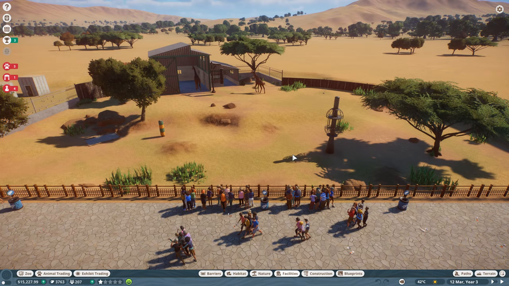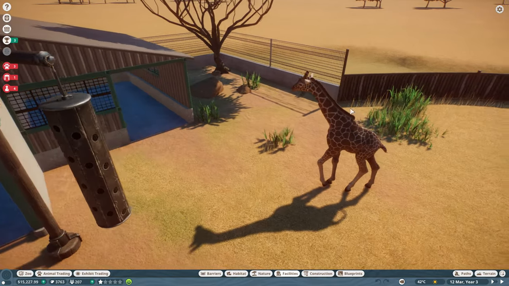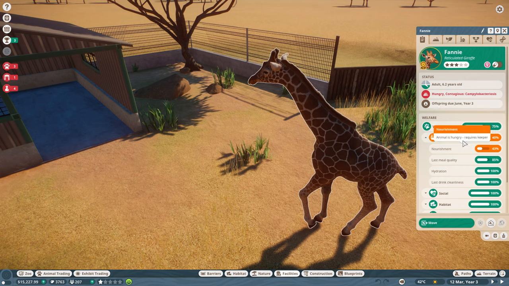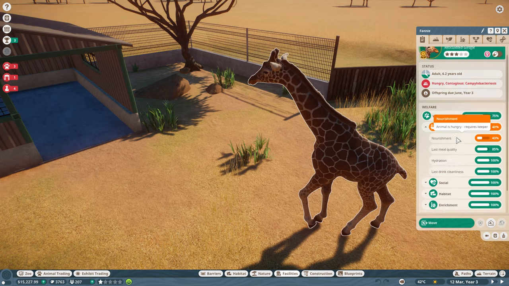Okay, and we are done. Done for now, at least, or done for the giraffes, at least. Because we have this exhibit completely done up for maximum welfare. We have social 100, habitat 100, enrichment 100. Nutrition is not at 100 because they're still starving.